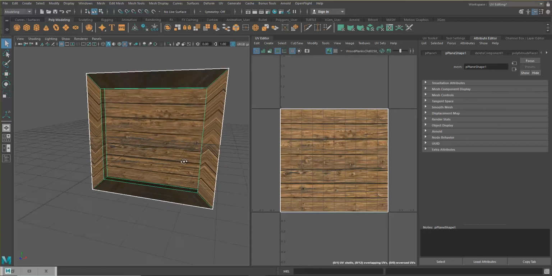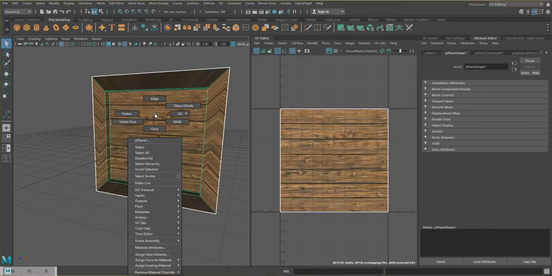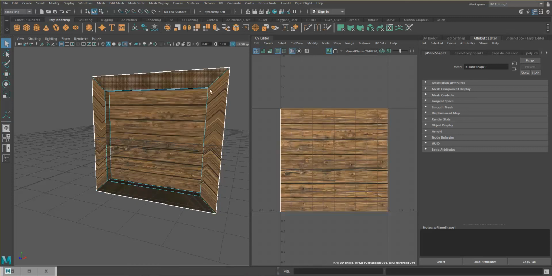So I'm going to hold down the right mouse button and go to face mode. And I'm actually going to select 4 faces. And as you see, as I select it, the bar around here turns red as well. So watch the bottom bar as I click it, it changes colour, and now the one on the left.